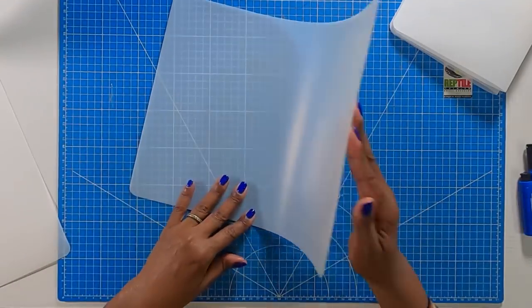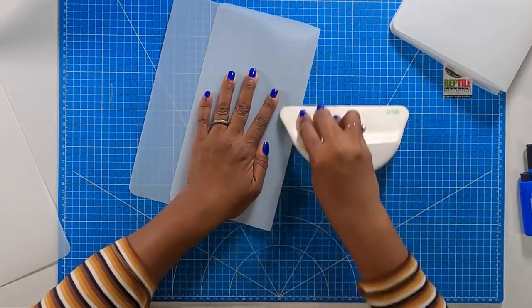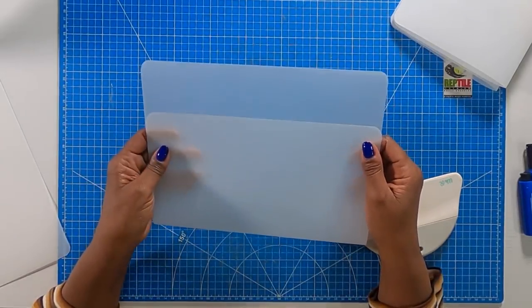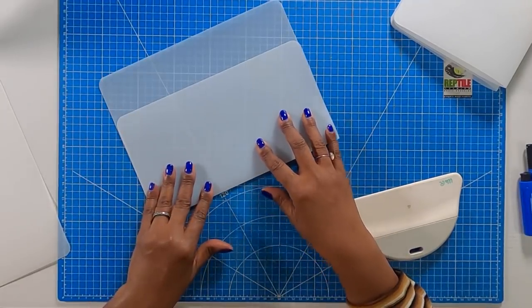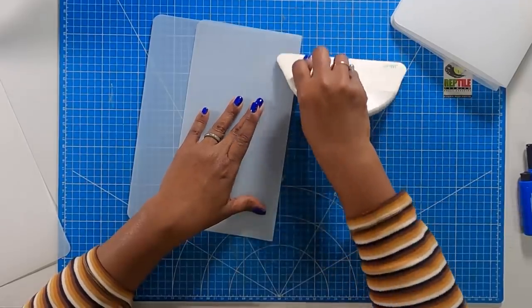We're going to take the third piece. I am just going to fold it up to this point. So you can see how much I left. I probably left about 2 inches here at the top, but again, we're not measuring. We're just going to go with making this project work for us and keeping it as simple as possible.